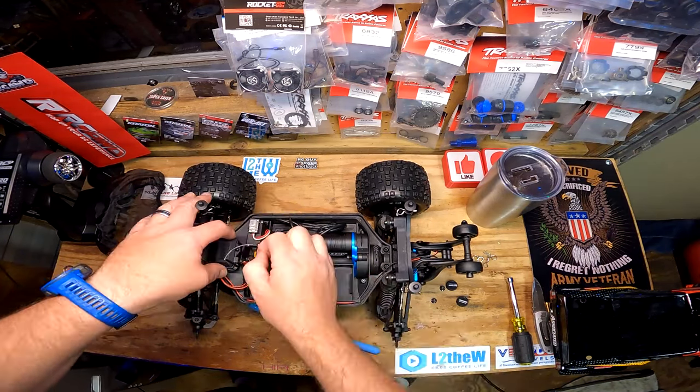But I might also tune the shocks down a little bit, with the springs a little bit softer, because I saw the way this was sagging, so I tightened the springs up so it would stay up. But then I had such a problem out there landing, this thing just bounced. It would not, and it still does not really bounce well at all. So I think the shock oil is just a tad bit too thick. I'm probably going to thin that out a little bit and get a little bit more out of this. And I think it'll handle better too, because the suspension just really doesn't seem like it's doing a lot for the vehicle. But all in all, really nice vehicle. I never thought I'd be a fan of lights on the RC, but it's kind of growing on me. I like them. I kind of like these lights.